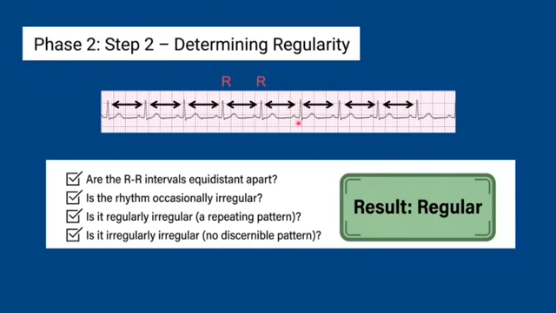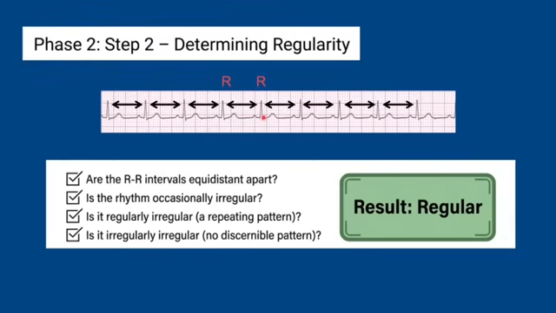Second question, ask yourself, is this rhythm occasionally irregular? Sometimes you can find the ECG following a regular pattern, but irregularity happens at certain parts. Is this irregularity regular or irregular? What do I mean by this? It means, do you have an abnormal beat happening in a repetitive manner, for example, every 5 cycles, every 6 cycles? This means that we call it regular irregularity. But sometimes you find it following no pattern. And in this case, this is called irregular irregularity.